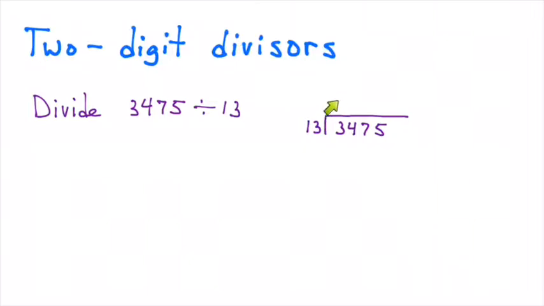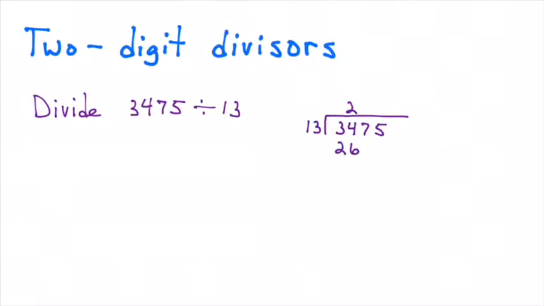So we won't have a number over the 3. How many times will 13 go into 34? Oh, well, 13 times 2 is 26, and 13 times 3 is 39. Now, you might want students to go off on a piece of scratch paper maybe to do that. If they don't know their 13s mentally, then they may have to do some extra scratch work, but this is not really so bad because the numbers are so small. So 13 goes into 34 only 2 times.